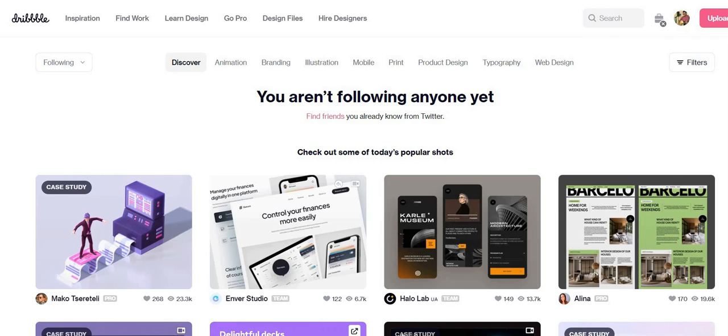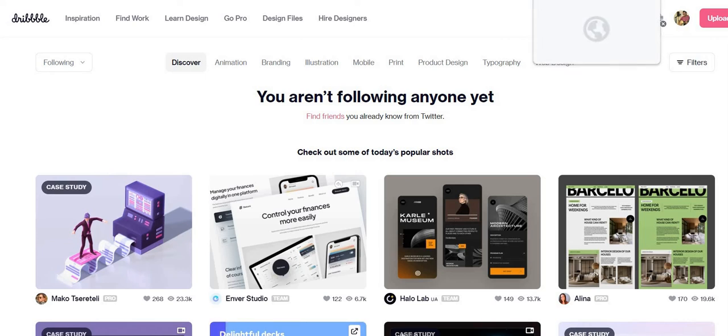So it's really a place where you can even showcase your work if you are a designer. But as a developer, it's really a place to get inspiration. Or if maybe you're too lazy to create your own UI, you might even find some UI or UX developers out there. But I personally use it to get some inspiration on how to create better looking applications.